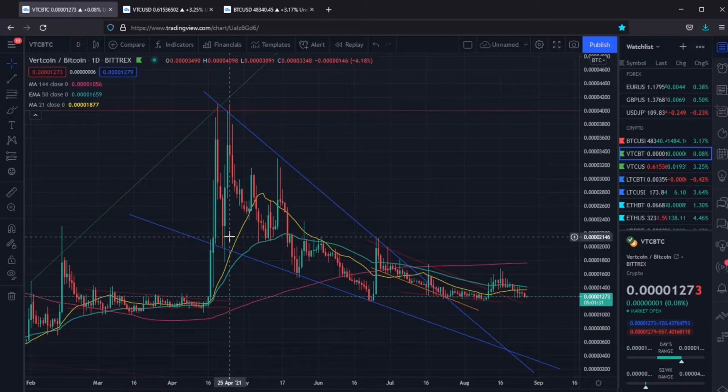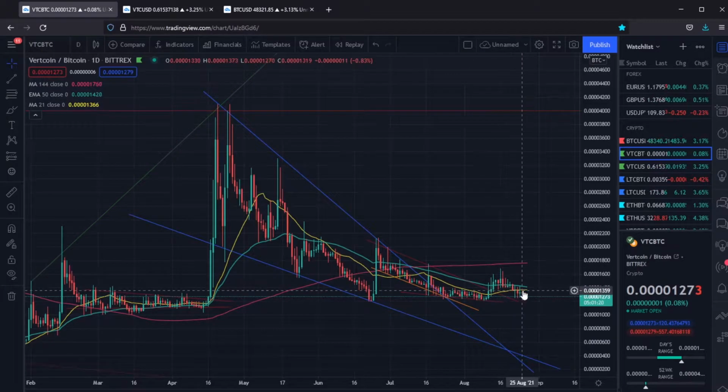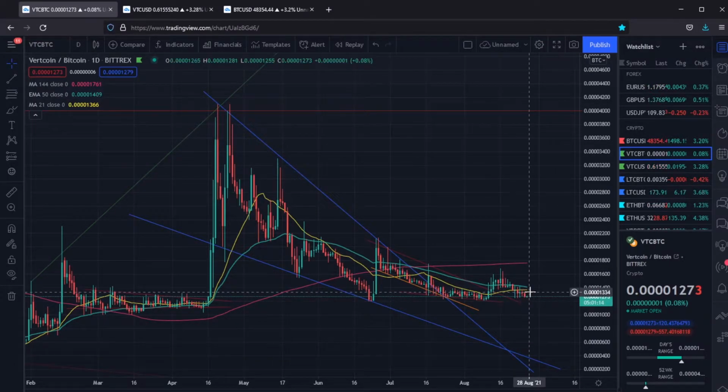that we were watching for what seemed like the longest, we did bounce out of this and go sideways, which is exactly what I was hoping for. We showed some volatility. We bounced up here to looks like 1,600 Satoshis. So we are still gathering support in this range, and I'm anticipating some upward movement here in the very near future, because the more this starts to look like this, the closer we are to the breakout pump.